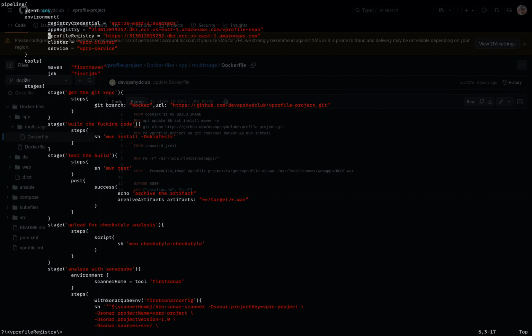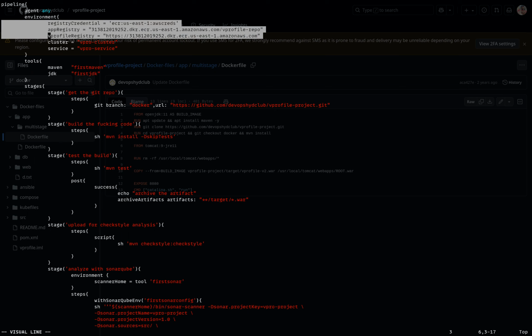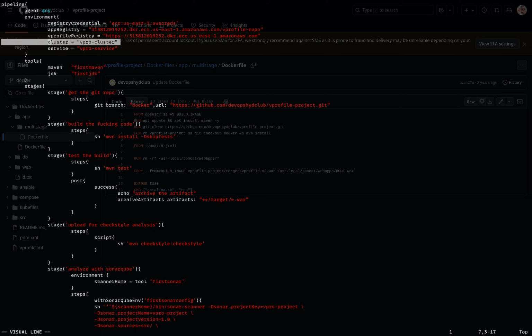So the environment variables that we have set here, these three are for the ECR, the container repository, and these two are for the other service that I'm going to tell you about after the ECR. So there is the credential, AWS creds, which is the name of the AWS credentials that are in the Jenkins.